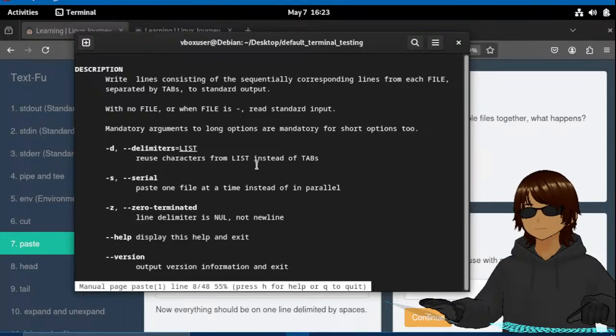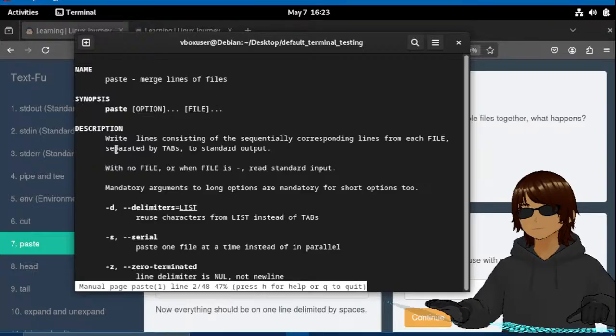Use characters from list instead of tab. Write lines consisting of sequentially corresponding lines from each file separated by tabs to standard output. With no file or when a file is dash, read standard input. Mandatory arguments to long options are mandatory for short options too. So paste one file at a time instead of parallel.